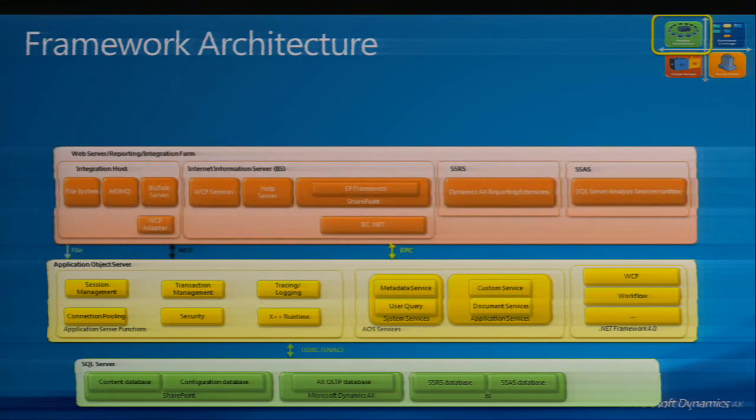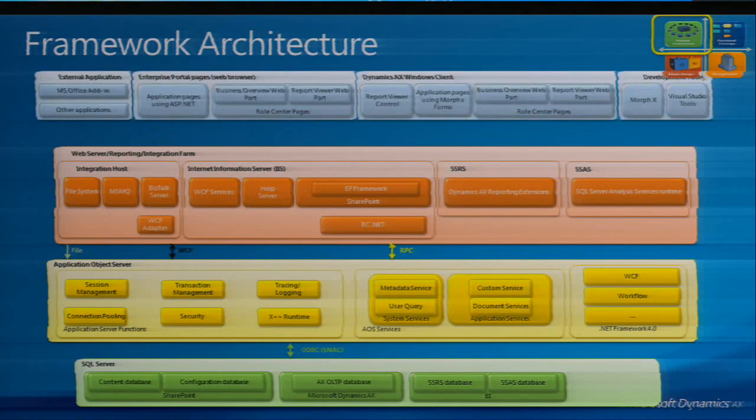The next layer up is a set of integration hosts, SharePoint servers, and reporting servers that allow you to integrate to N applications. So integration hosts around a file adapter or an MSMQ queue or BizTalk. SharePoint talking to AX, Help Server contextually looking at metadata, SSRS and SSAS for reporting. And then finally, it's our different clients.